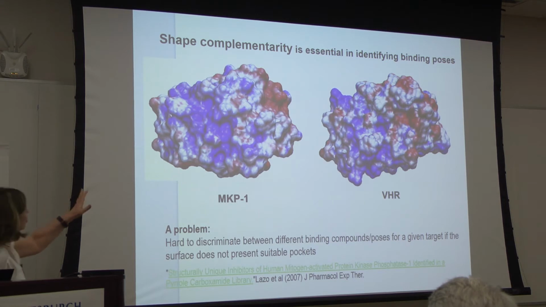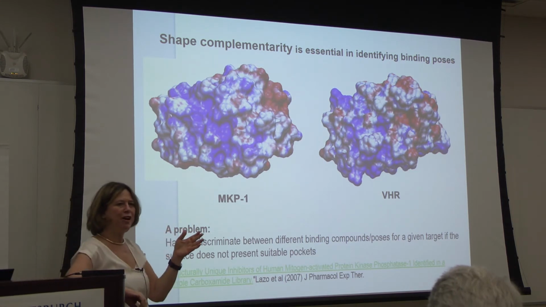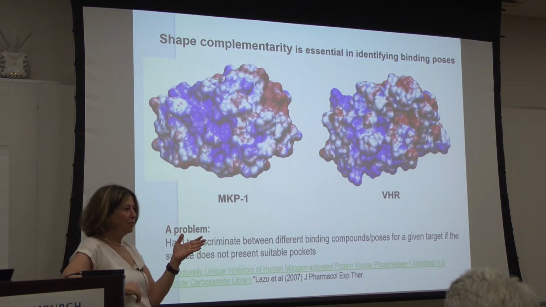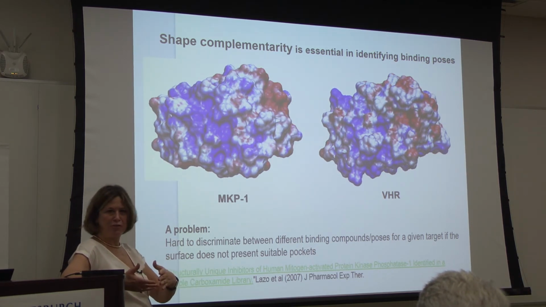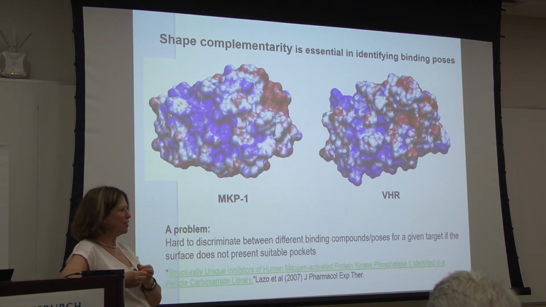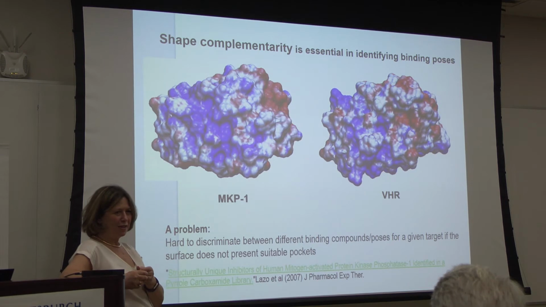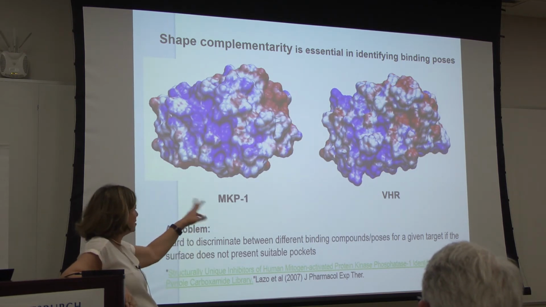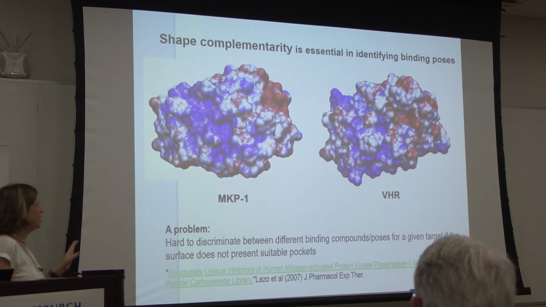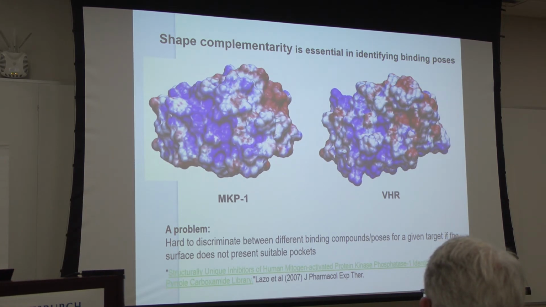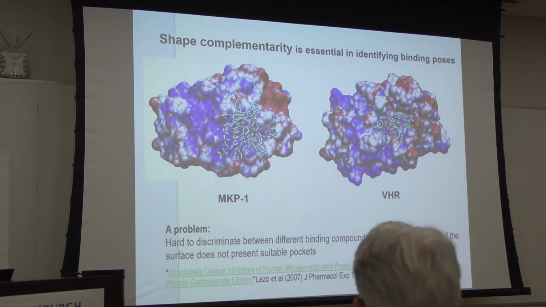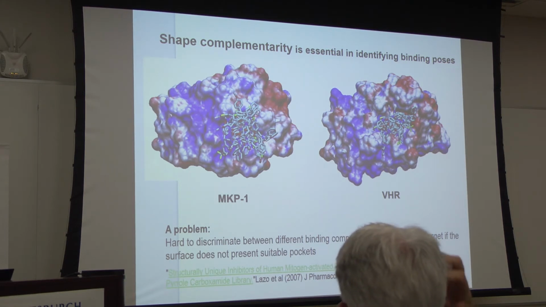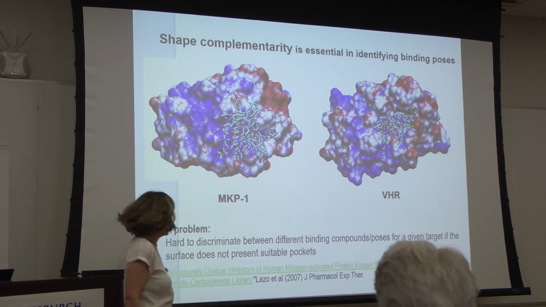Again, I'm just saying this shape complementarity is very important. You know, kinases have been a very important target. But phosphatases are equally important. One is for phosphorylation, the other is dephosphorylation. Why don't people usually target phosphatases? Well, they are very bad. They have a very flat surface. These are phosphatases. We've been working a lot on them. They are really very hard to identify. But still, you can identify some spots. They are very broadly distributed. It's a hard thing when the surface doesn't present suitable pockets. Okay?